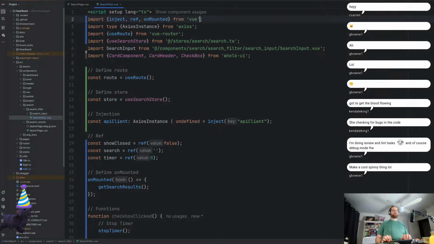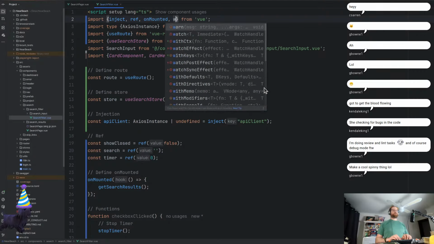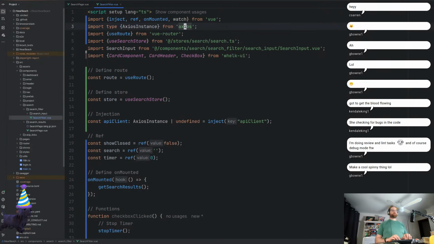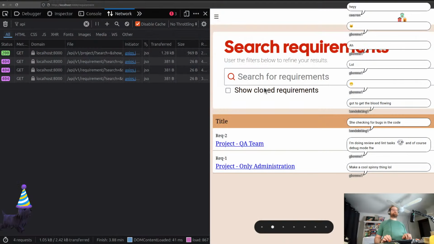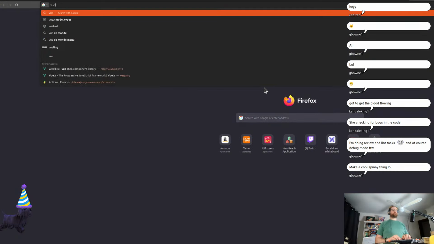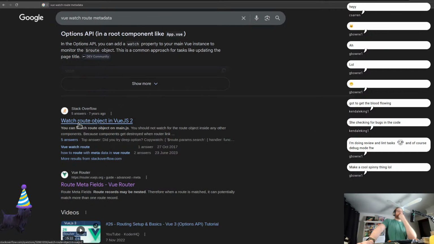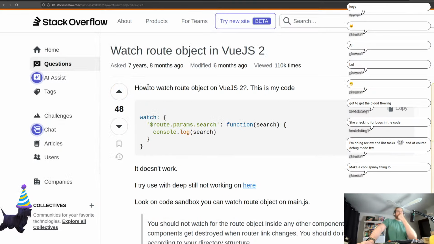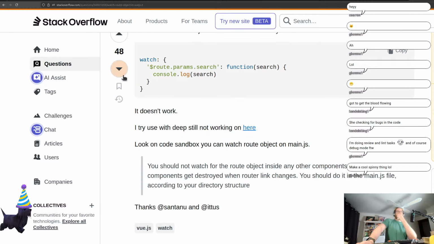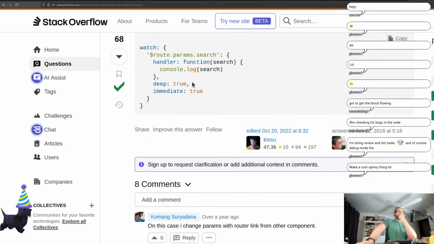Give me 2 seconds. That will be part of the watch. Actually, I'm going to research this. Give me 2 seconds. View, watch, route, metadata. Alright, how to watch, this is my code, alright, cool.